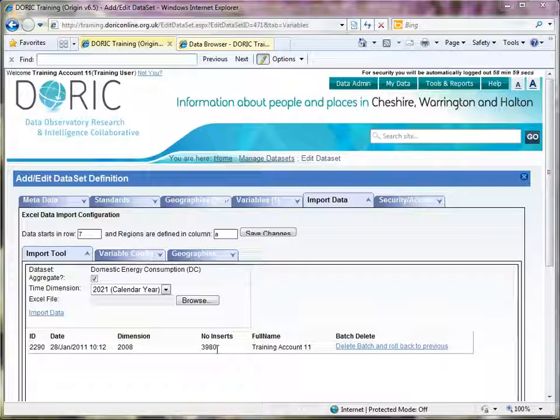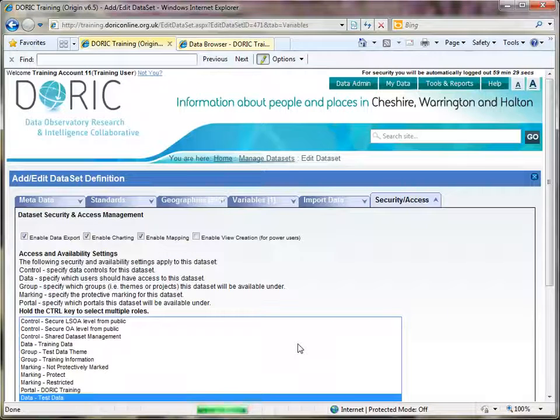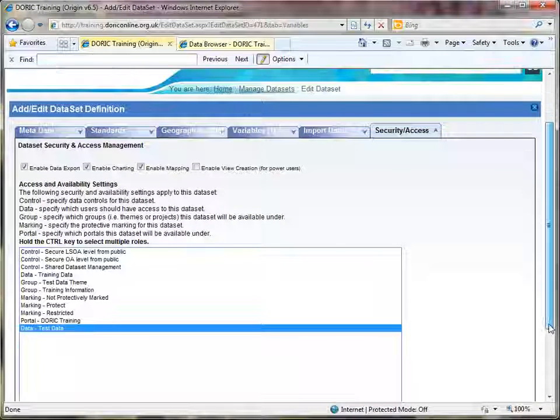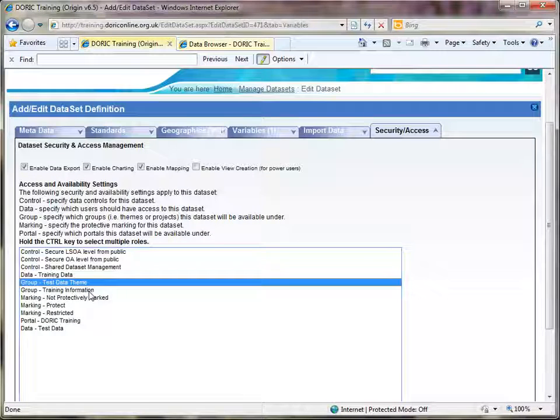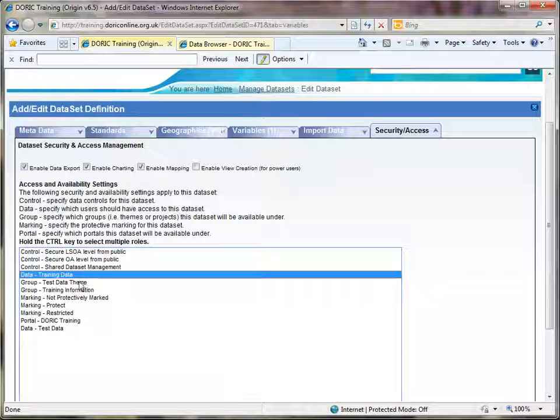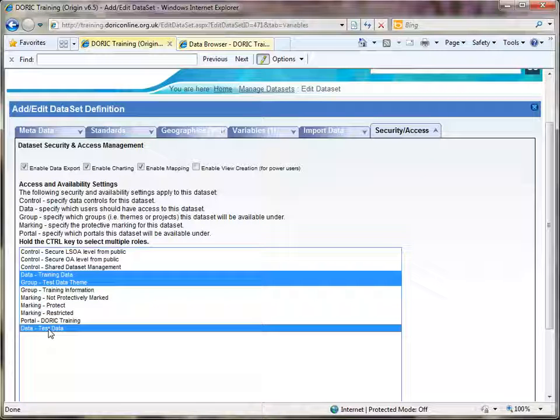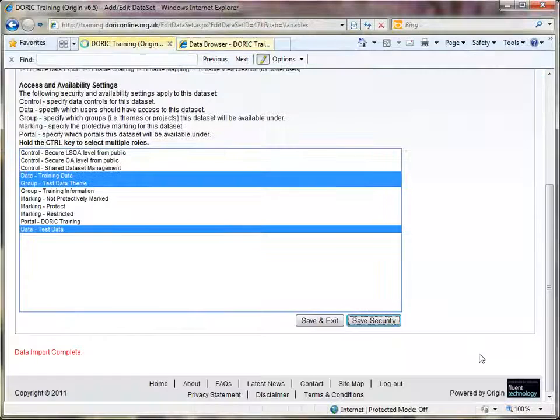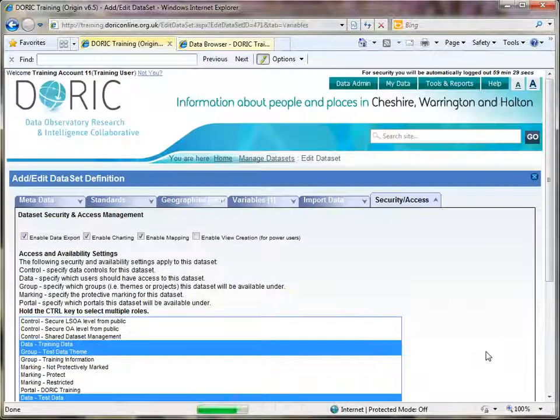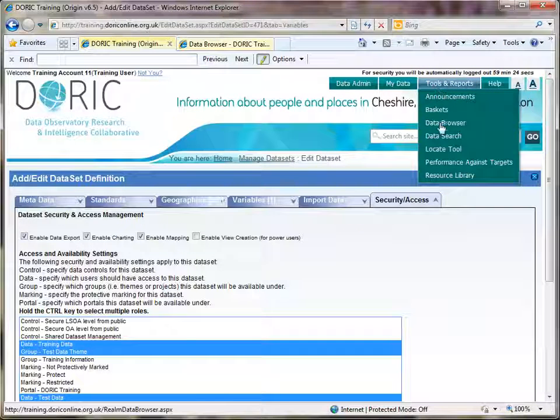We're now at a position where we're able to configure security, so we can browse and check the data. So I'm going to make this available to test data. I'll put it into the test theme, and I'll make it available to test users. We'll save that. And now we can go into the data browser.